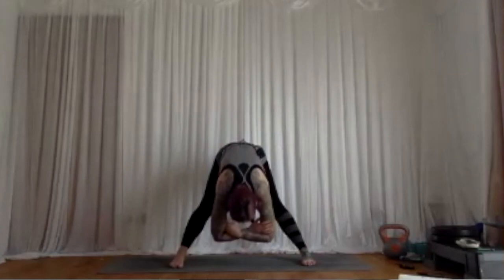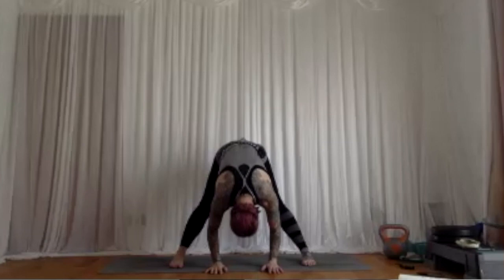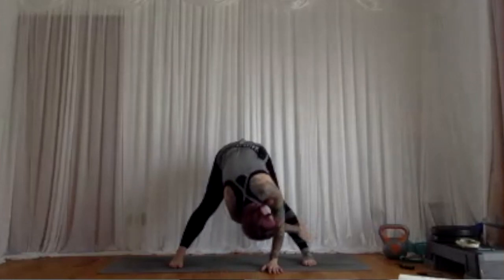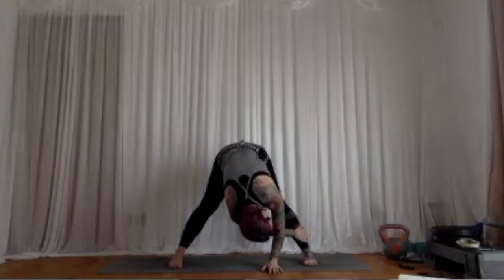I'd like you to release your hands down to the floor. And I'd like you to take your right arm and take it to your left ankle. So we're taking a little twist here. Apply a little bit of light pressure through that hand that's on your leg, just to increase the stretch there. Hold it here. Relax a little bit further on the next out breath, down into that fold.